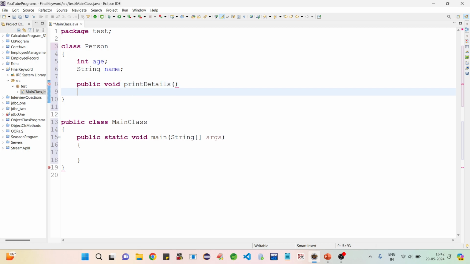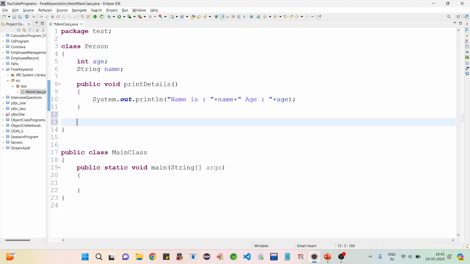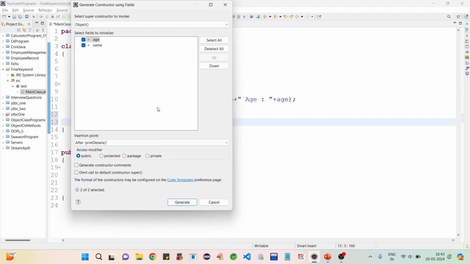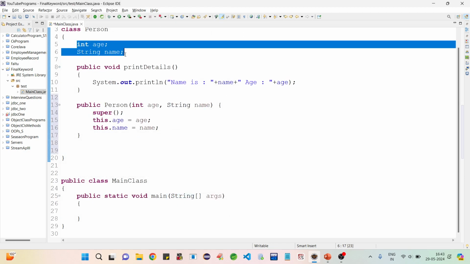I am creating a details method that prints name plus age, and one parameterized constructor to initialize the properties of the class, these two variables, right?